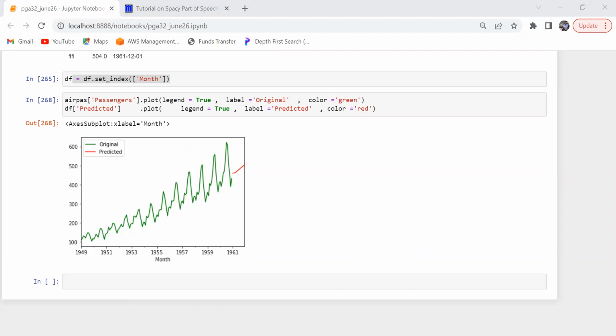Now, online people, are they getting the graph? Yes, sir, it is coming.